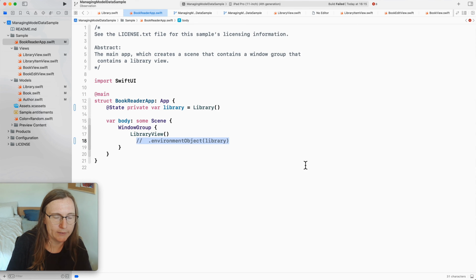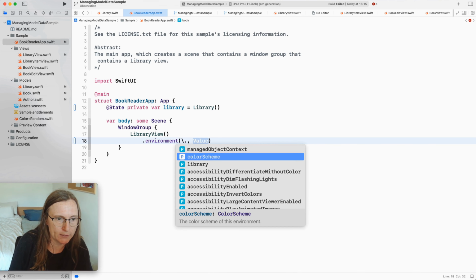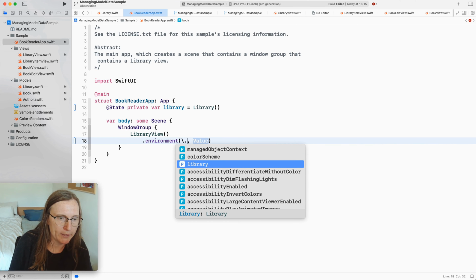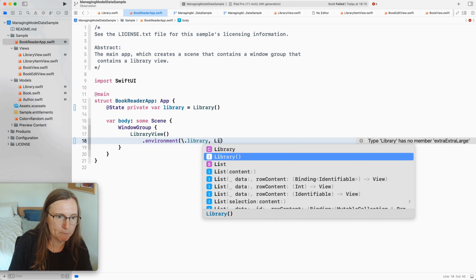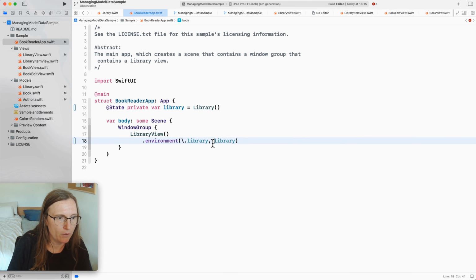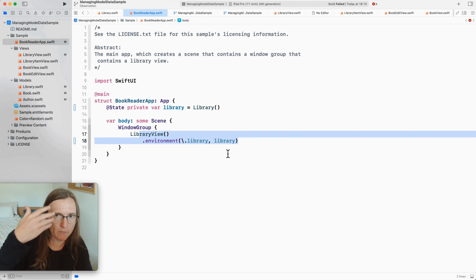And similar to here, where I pass it in the environment with environmentObject, we need to actually generate one of these values, and you can use the environment with key path. This is also the way you override things. For example, you could override the environment value for color scheme with a certain value. This was not the point. I want to use the library, and I'm going to use the value that we generated here. Okay, this is the first part. So now I am passing in the environment, and the environment has a value to do this.